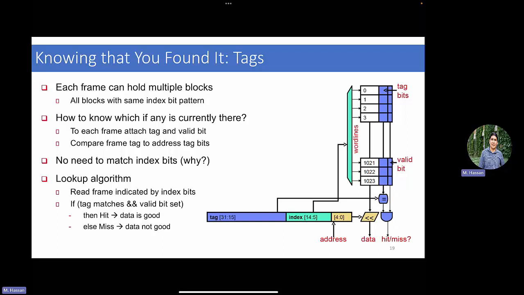Another possibility is that at the very beginning, the cache is holding garbage, right? At the very beginning, just completely any data. So the tag can be anything. But then you need at initialization to reset all your valid bits, which means I start by saying I don't have anything in the cache. Even if there's any garbage, it doesn't mean it's valid data. So the valid bit is used to determine whether your data is valid or not. Consequently, if you want to hit in the cache, you need to achieve two conditions. Your tag matches and the valid bit is 1. Right? This is the reason why you are using the valid bit as well as the match of the tag.